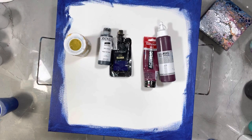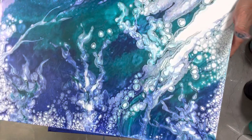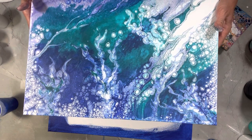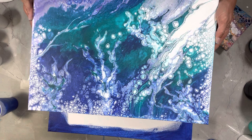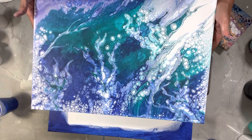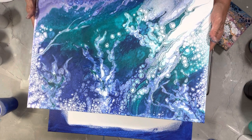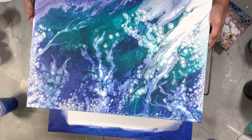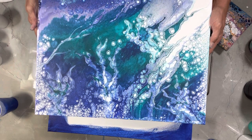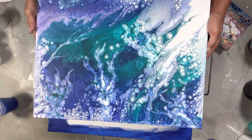Before I get on to that, I wanted to show you the dried result of a painting I did a little while back. This is with the Artist Loft and the Meadon paint, and I put the GAC 800 and the Liquitex, and it turned out good. It wasn't overwhelming with cells, but I think I would have liked a few more, so I'm still going to play with this. It's not over yet.